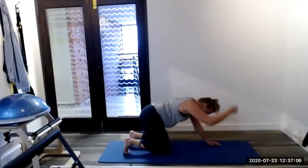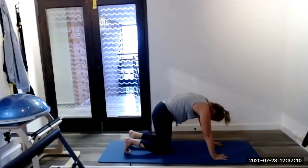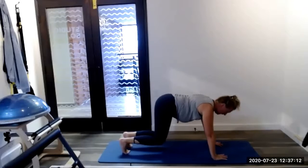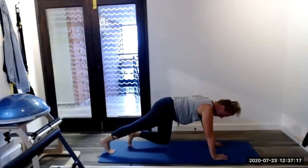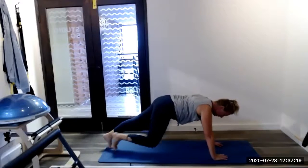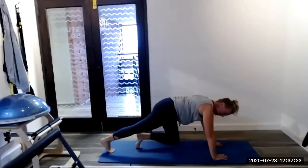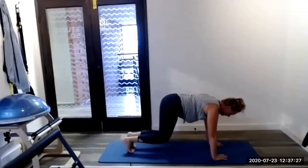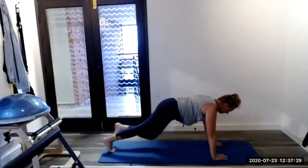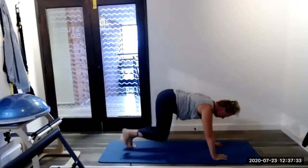Okay, now we're going to come up. Hold the lift. So round through the spine. Exhale, lift. Inhale, neutral spine. Hold it. Extend the right leg behind us. Then the left. Right knee comes into hover. Then the left. Right. Left. Right, left. Okay, just in front of our fingertips, neck is long. Strong through the shoulders, slow and controlled, like a mountain climber, but slower.